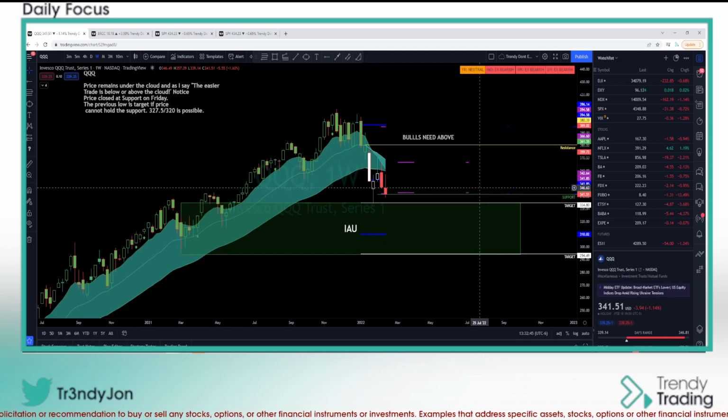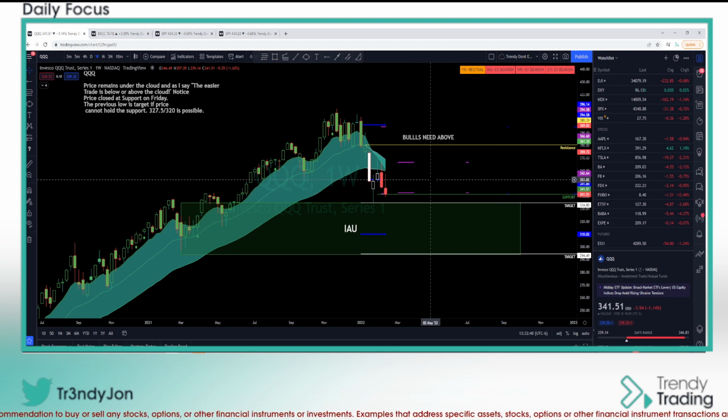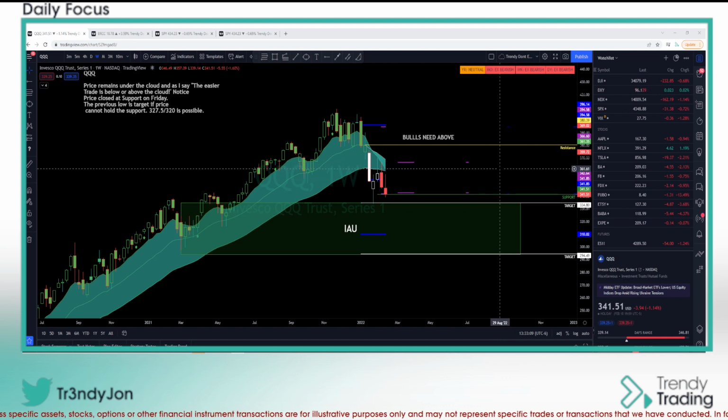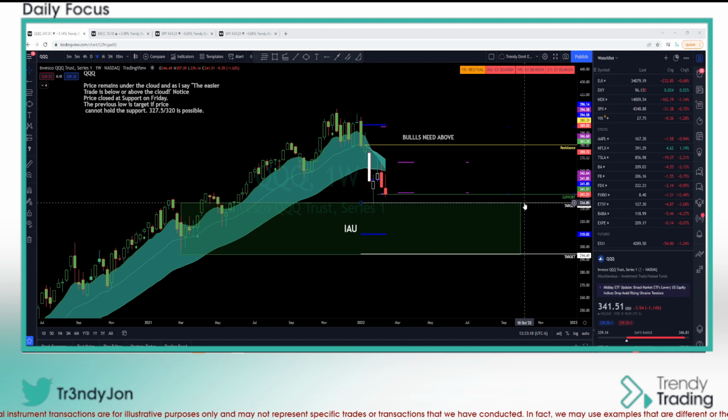Now, Friday, we came into my older support level here, and you can see, if you look at the futures, the NASDAQ was actually down about 258 points, folks. 258, you could divide that by about 42, and let's go ahead and see what we get here. So roughly the Qs were down another $6. Okay, so if we go from Friday's close, you can see here at 341.51, we're looking down there towards 335 and some change. Basically, what the futures have done, and even though the Qs aren't running right now, is come right back down into this double bottom or the previous low.